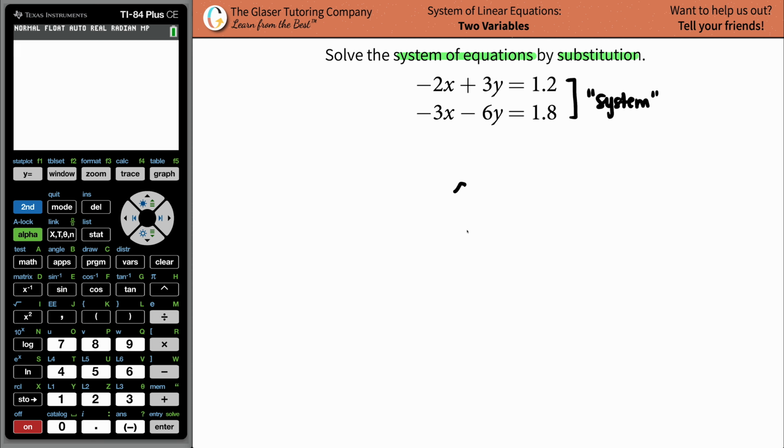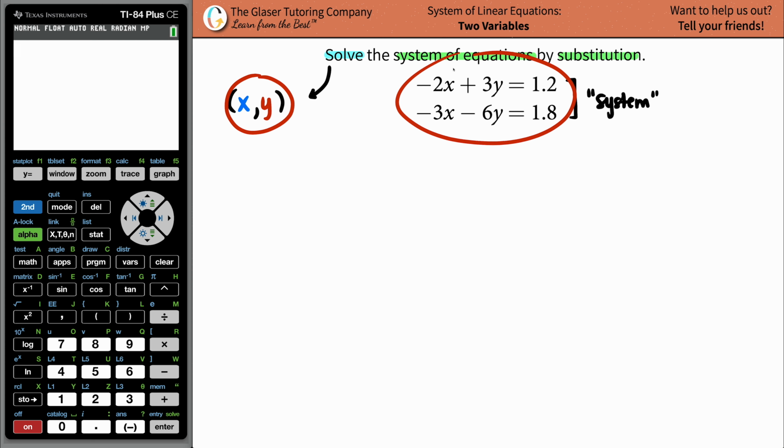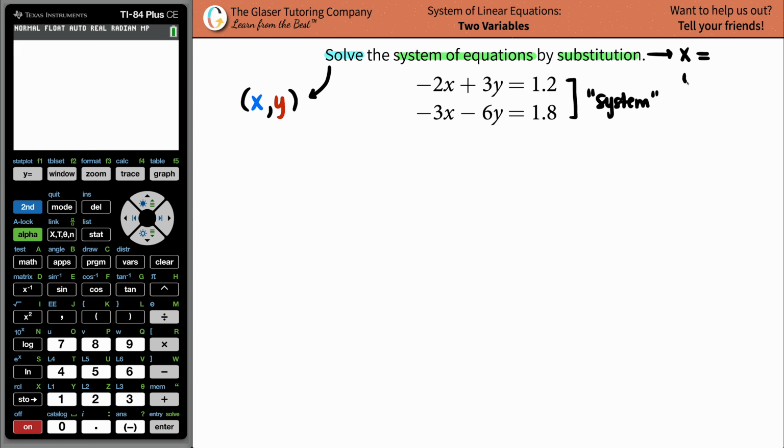So in this case, when they say solve, all they're asking for is for you to find out what the x and the y coordinate is, right? What's that point that satisfies both these equations? But now we got to do it via the substitution method, right? And the first step in the substitution method is you have to get one of these into being either an x equal or a y equal, because what you're going to do is take this equation, whichever one you set to, and plug it into the other one.